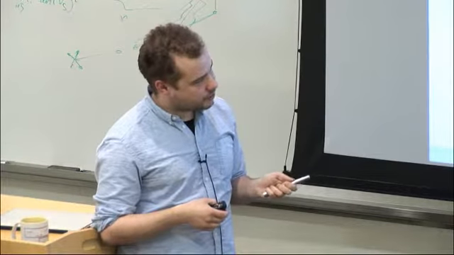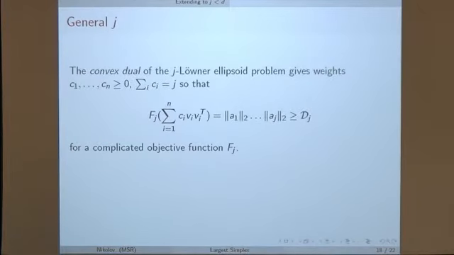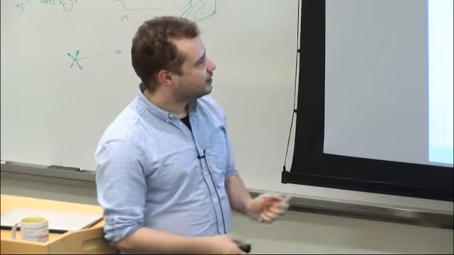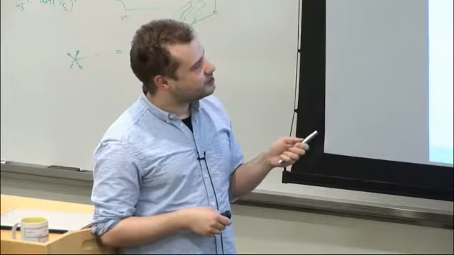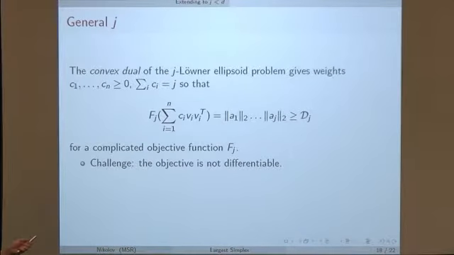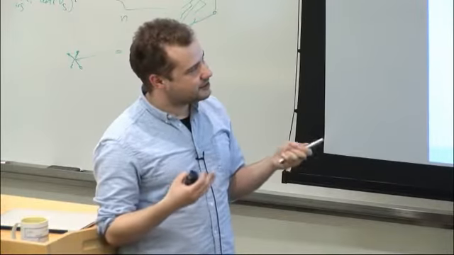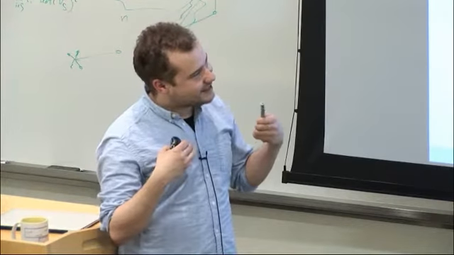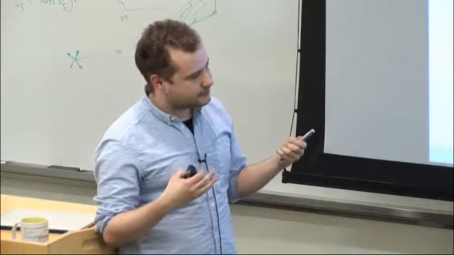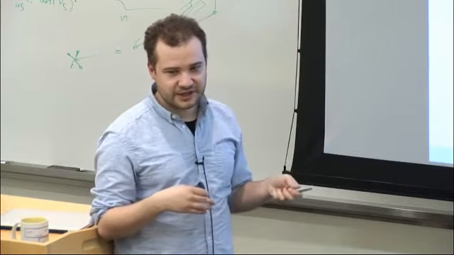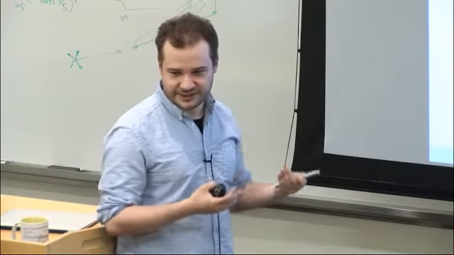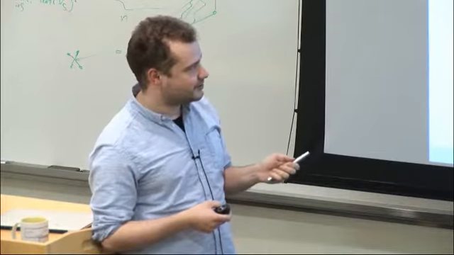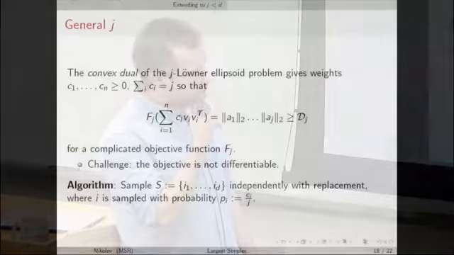Okay, and all I'm saying here is that we know this is an upper bound on the optimal solution. The challenge in deriving this whole thing is that for the John-Löwner ellipsoid, when you write it as the solution of a minimization problem, the objective is convex, but it's not differentiable. That makes deriving the dual and writing the KKT conditions a little more complicated. It's not a big deal, just a little uglier, and it also makes this function a little more complicated. But the algorithm will be the same.